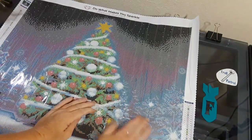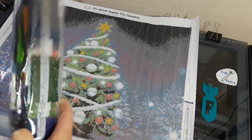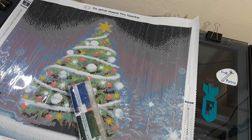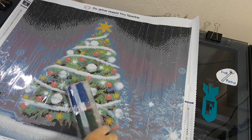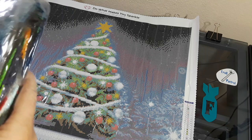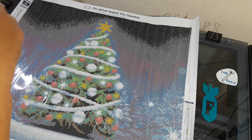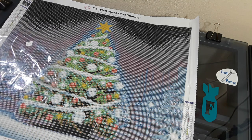So, let's go ahead and check out these colors real quick. I just got out of the shower before I started this, and my hair is at that point where it's almost dry, so it's like static clean.